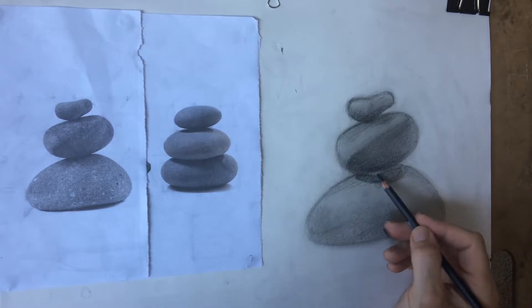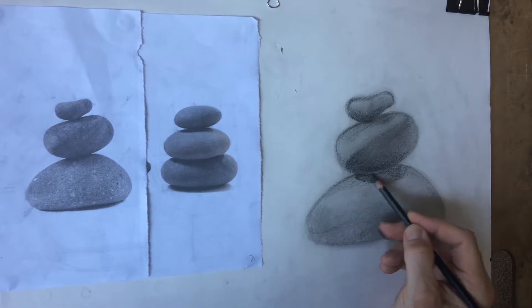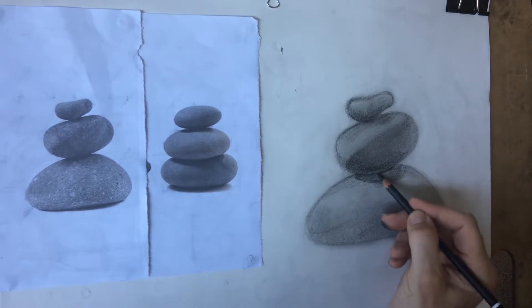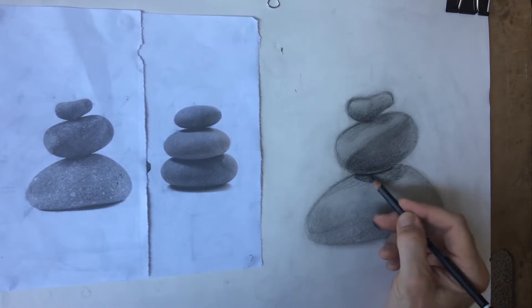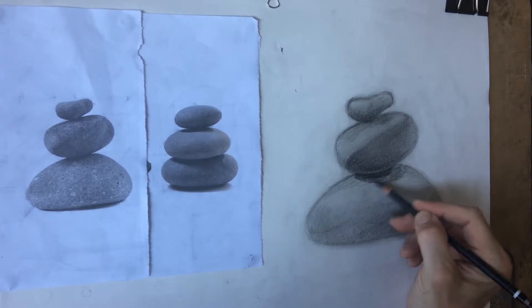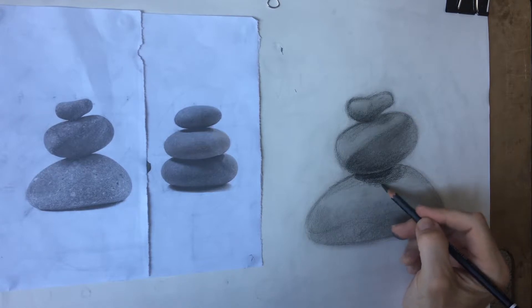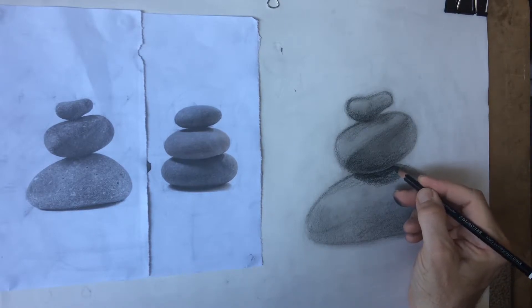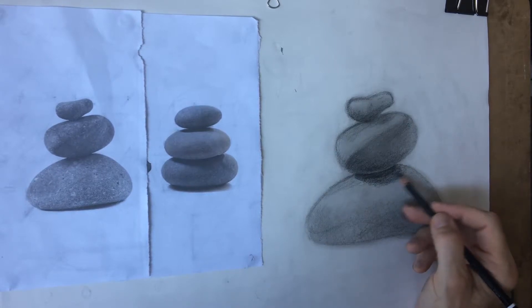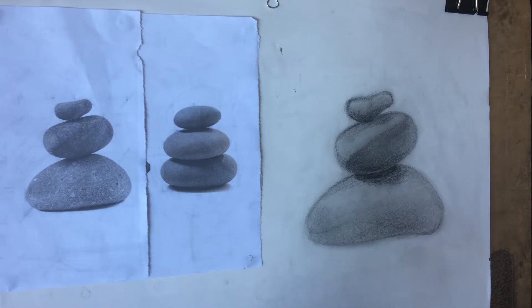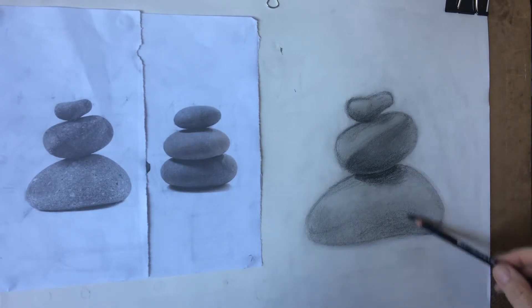I need to make a choice here of who's gonna be darker, the cast shadow or the bottom of the stone. Indeed, I'm gonna make it the cast shadow. So I am pressing in pretty hard with this pencil. I'm trying to fade it out a little bit as I get further away. The three-dimensional contour of the bottom stone is quite interesting. When we get into cross contours, that's gonna help much more to understand how these things turn in space.